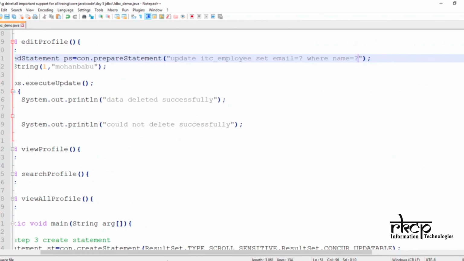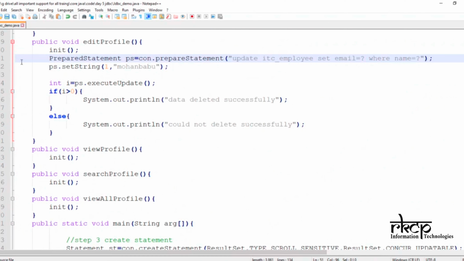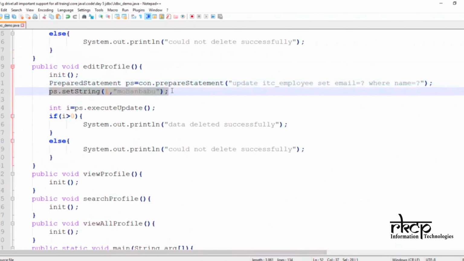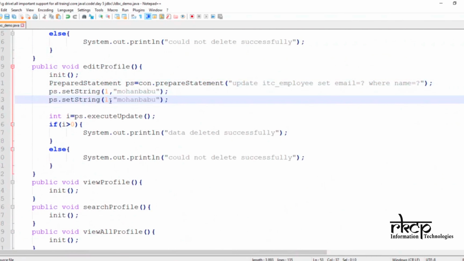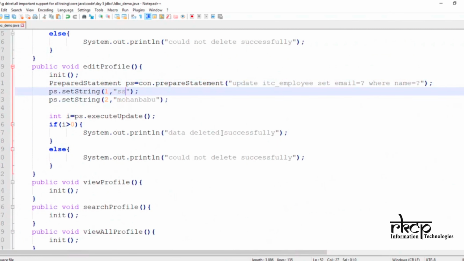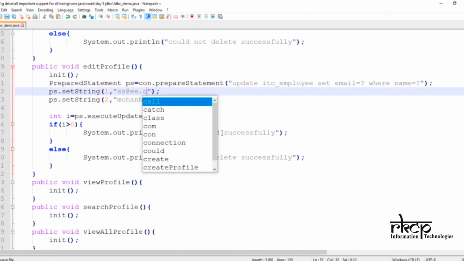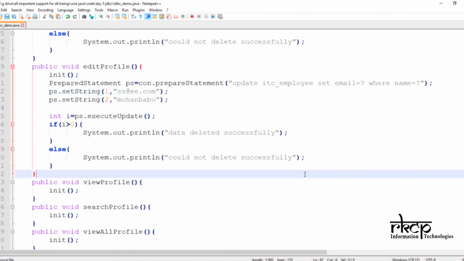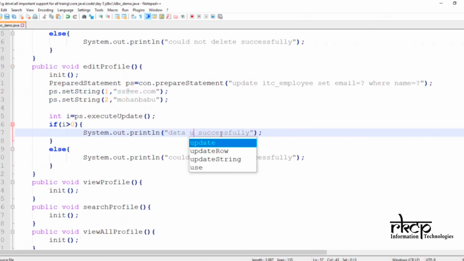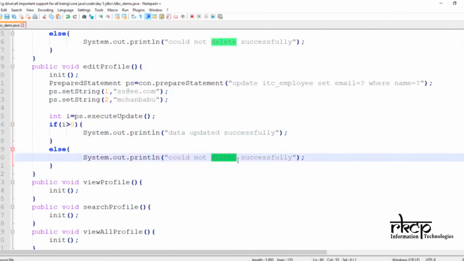These question mark values you have to write here with ps dot set string. Since you have two question marks, the value of the first question mark is the email, say ss at ee.com, anything you can write there. So yes, this is also ready. You can write data updated successfully, and here could not update.